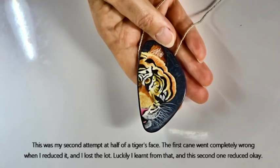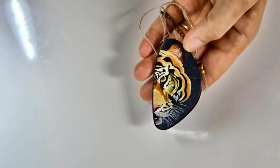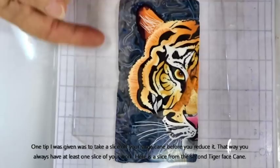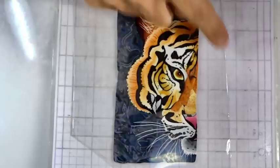So when I did it next time around, I did a lot of the changes I'm going to tell you about this time, and I ended up with this cane. And this was a tip somebody gave me before you reduce the cane, to take a slice off it. So this is a very thin slice, which I've never actually cured, so it's still in its unbaked form. And I've always kept this, so I take this to shows and show people how you can start with one thing and end up with another.